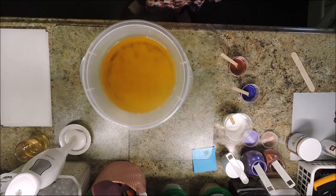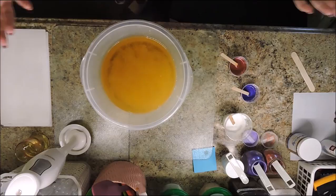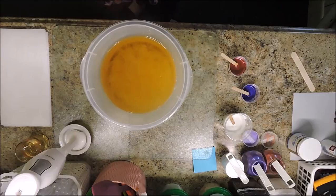And so I know that not all of you are Christian. I am, and so this soap is really meaningful to me. I want to get it done, and I'm not sure that I'm going to sell it. I think when it's done I might just give it to my Sunday school class, but I'm not sure about that yet.